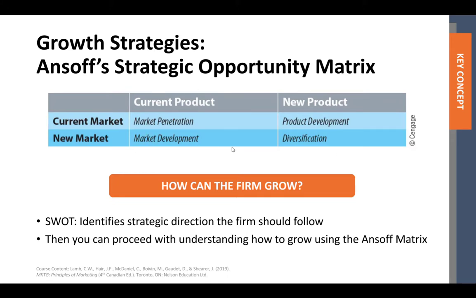And this matrix looks very simple, but you need to understand all four of these. It's tested over and over and over again. Okay, so whenever we're dealing with the current product, we're either dealing with market penetration or market development, which would mean a new target customer. Sometimes either that product's not working or it's already saturated, so you've already hit all that target market. So you might want to consider a new product.